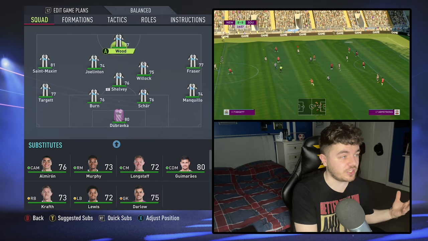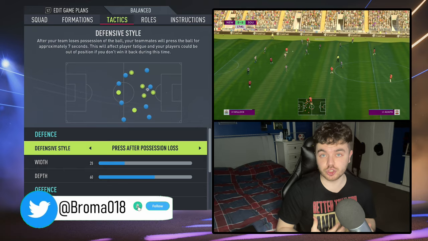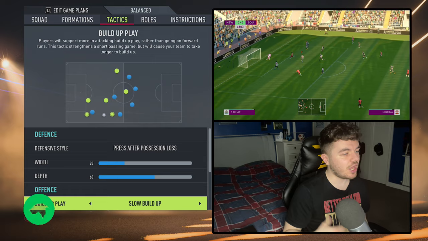For example, with the likes of, in this case, Dan Burn and Fabian Schär at centre back, these guys are quite slow, so you don't really want to be playing a high line. A mid block is more suited to them, and so as a result they get the best balance by playing that. Offensively then, what do we have?